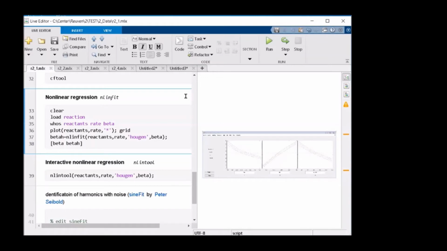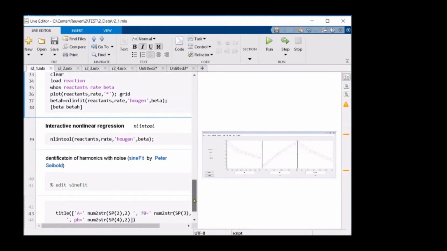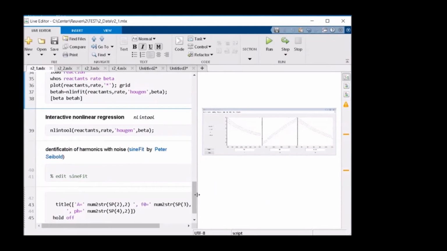As I understand, the starting point only makes a difference to the time of estimation, not the result, because if your starting point is closer to the real value, then Matlab can get the result much more quickly. But the result, as I understand, doesn't depend on the start value. The start value is just to start this nonlinear fitting. If you are far from the real number, your fitting will not work at all, or it will take many times. You will wait and wait. But if your starting point is close to the real number, it will give you the result immediately, according to my experience. Okay, thanks.